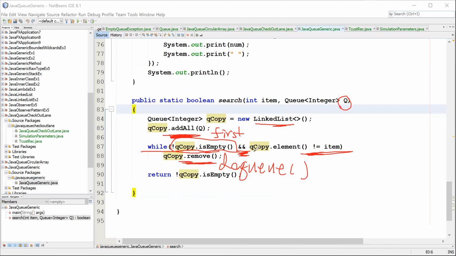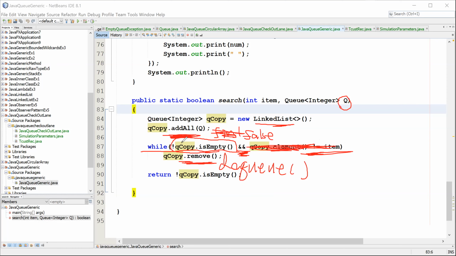Because you see, this always happens first, because if the queue is already empty, then you cannot get the front item. So if this check is already false, then this condition will not be executed anymore.